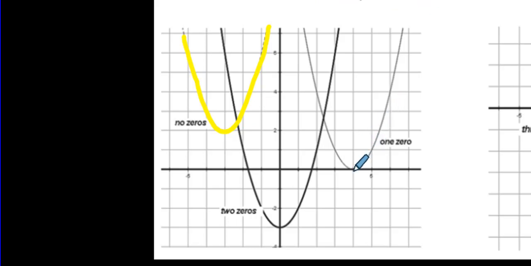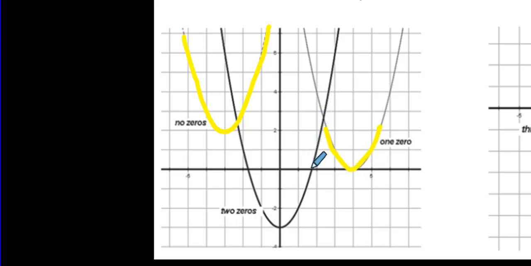Here, if it's 1 zero, it's just coming down and touching this one spot and going back up again. If it were a parabola, it would have to touch that spot. Some people describe it as touching that spot twice, but it's actually just coming down and tapping, twice. I guess we'll practice that on the next page.